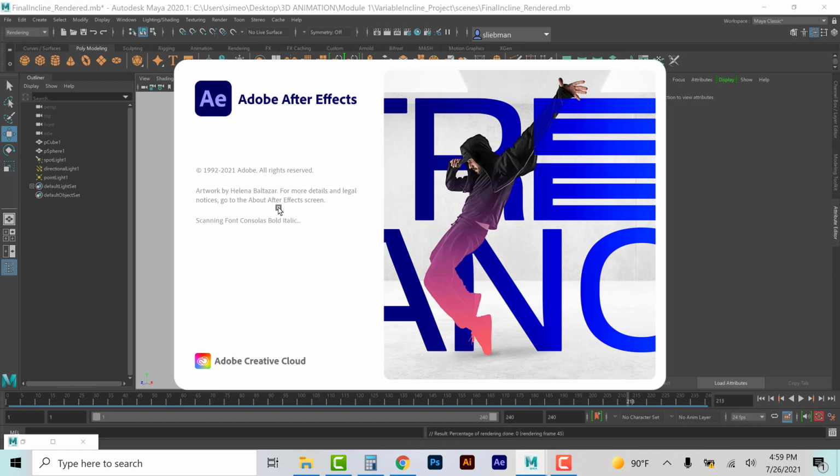So while we're loading After Effects, you can see down below here, it's still going, 80%, 90%. Now we're already on frame 46 out of 240. So this does take time. And one of the best things you can do is work on your assignments, create the scene files, and then when you have nothing left to do and you're ready to call it a day, then you can render. You can render these things out while you're sleeping or while you're not having to work on your computer, because it does eat a lot of memory on your machine.